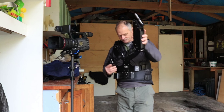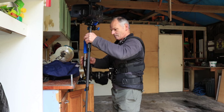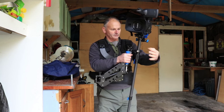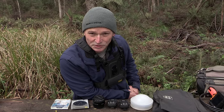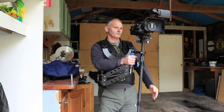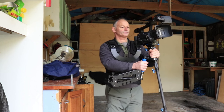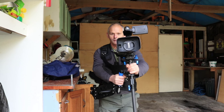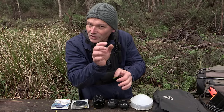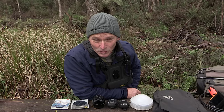It only takes half an hour of walking around with the vest on and I'm absolutely exhausted because of the weight and trying to keep it balanced. You've still got to hold a handle and keep your fingers lightly just underneath the camera to stop it from turning in different directions. It just sits in the cupboard and will probably hardly ever get used. I wish I wouldn't have bought it.